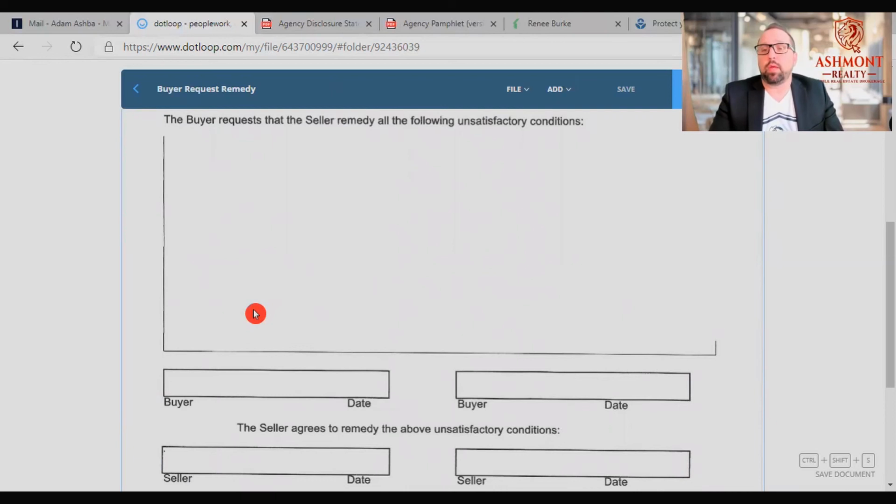Because remember, when you go into contract and you go into an agreed contract, if you do ask for any remedies, your first contract's kind of void, because now you're saying, I don't want to buy it at that price. I need you to do some things. So now we're rearranging the purchase contract a little bit.